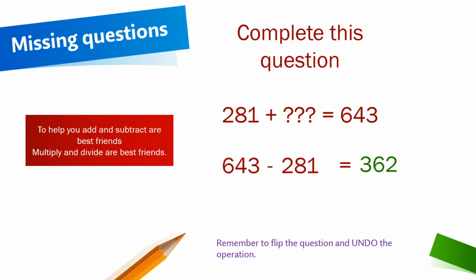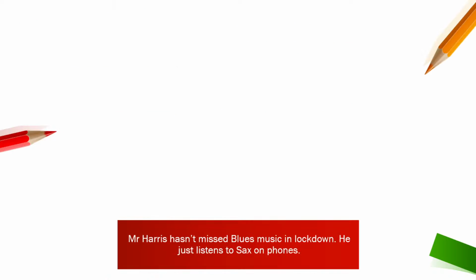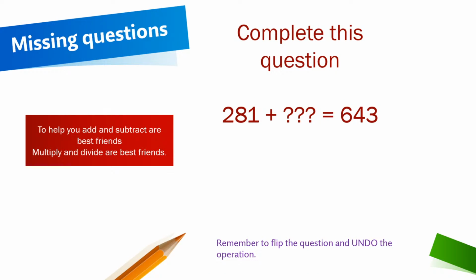You still do your calculations, but let's go back to what I did. What I did was I said, I want to know what the missing thing is, so I bring the answer over and the first bit of the question, but instead of adding, I want to undo the adding, so it's a takeaway.